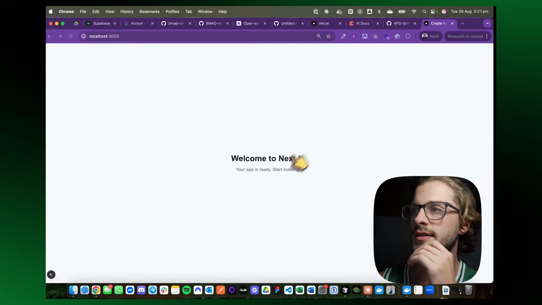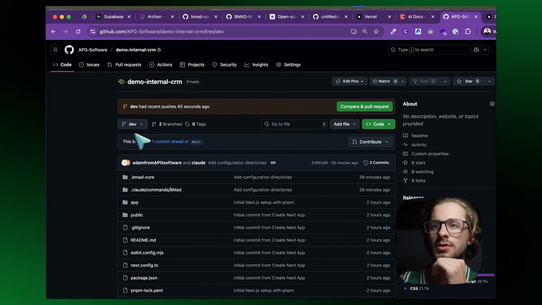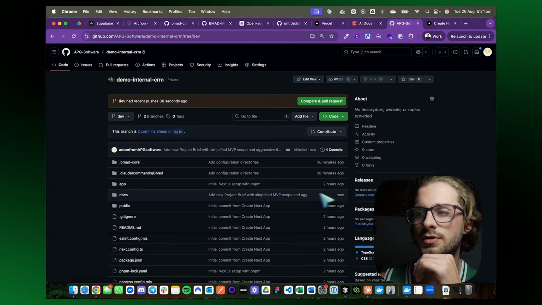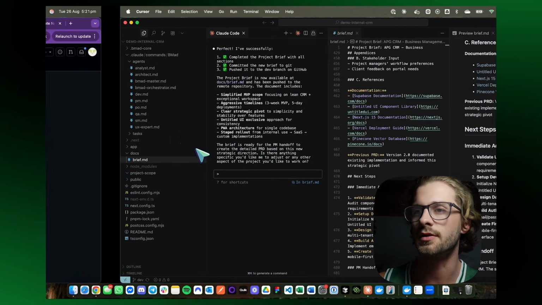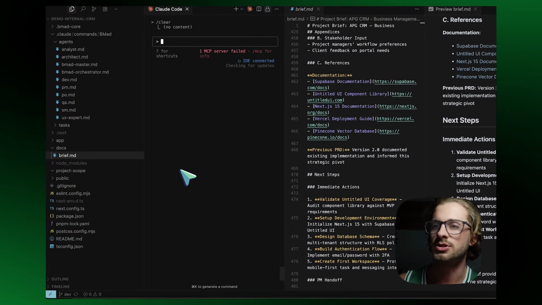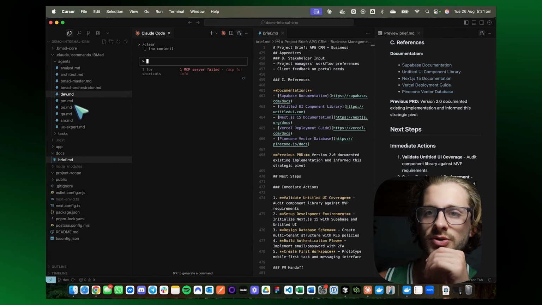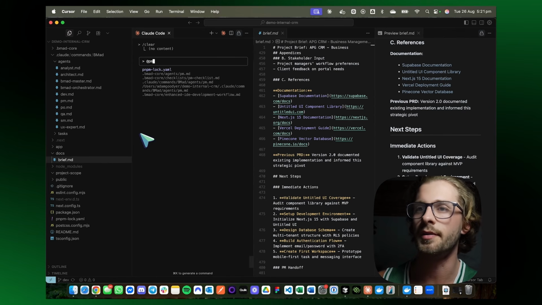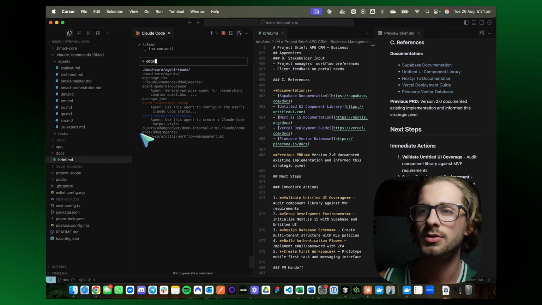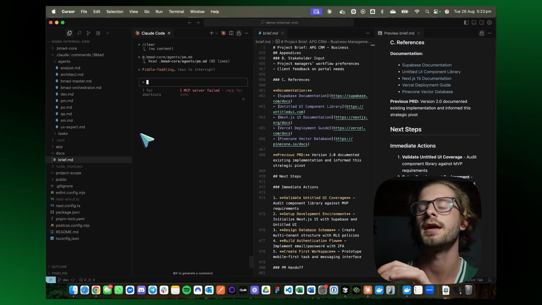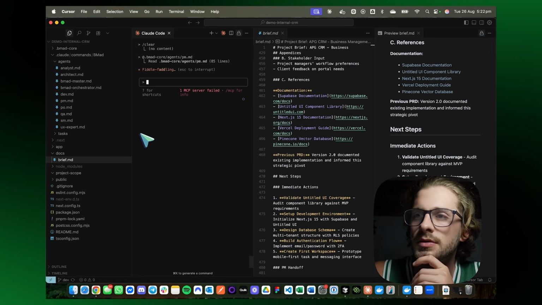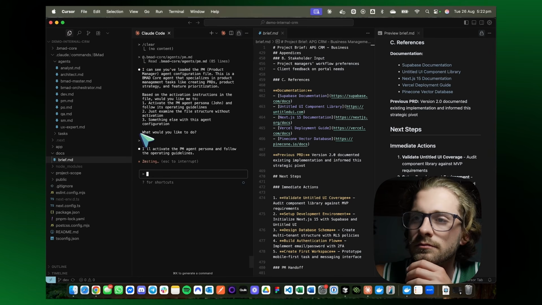Now, if I come back to GitHub and go to the dev branch, cool, and refresh the page. Sweet. So the docs folder's there. We can see that it's last done 38 seconds ago. So let's clear this chat now. All right, and we're now going to start with the PM. So if I go at PM, I might need to go at agent. Let's go. Cool. And I run this, see what happens. You see, you've loaded the PM.